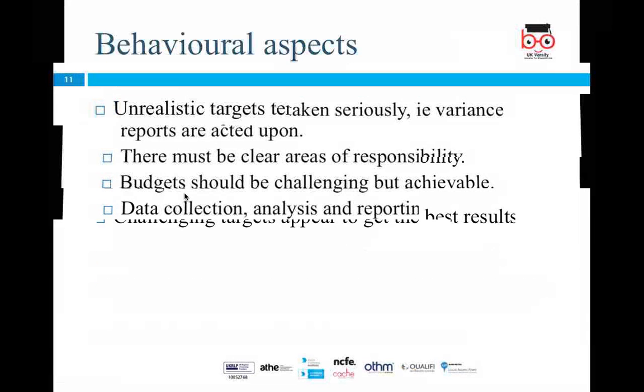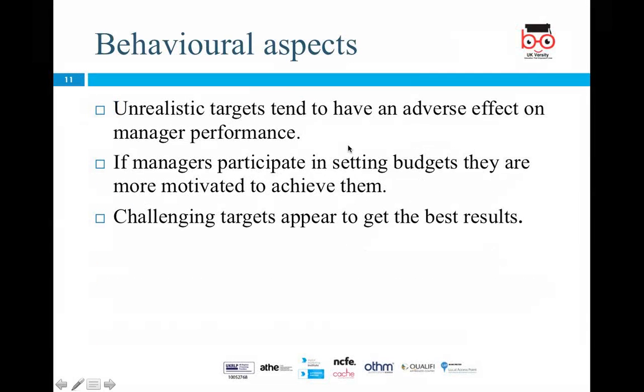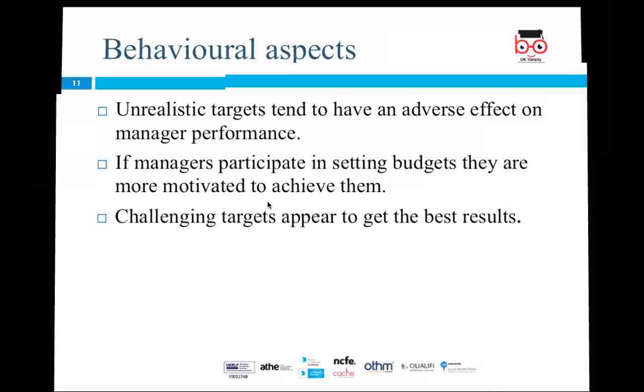So there are some behavioral aspects. Unrealistic targets tend to have an adverse or opposite effect on manager performance. It lowers the managerial aspects. And if managers participate in setting budgets, they are more motivated to achieve them, and challenging targets appear to get the best results. So definitely there is a kind of behavioral involvement related to the budget and to budgetary control and techniques.